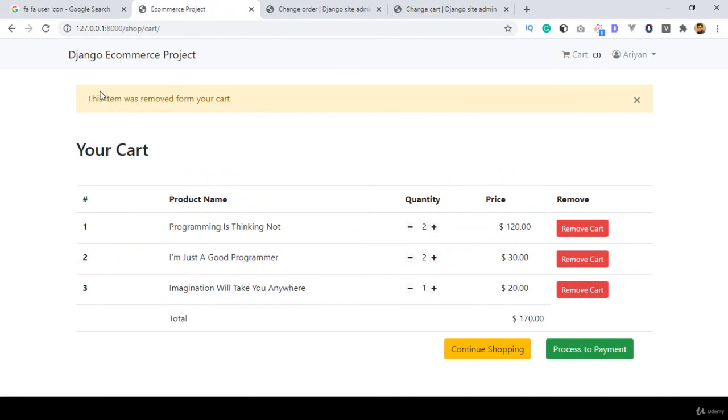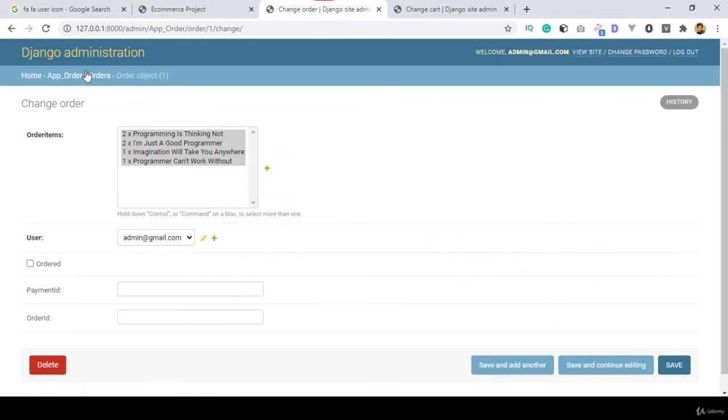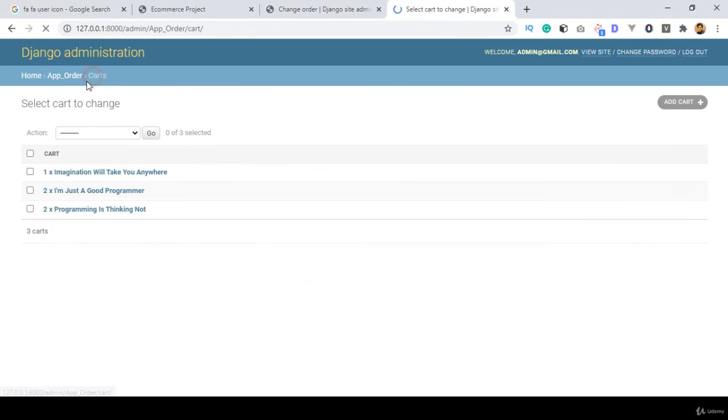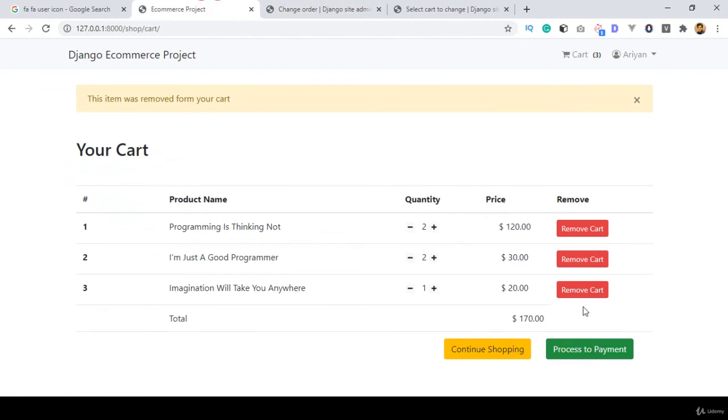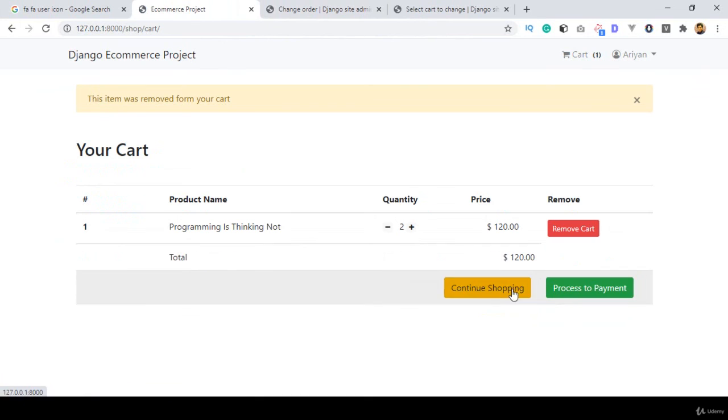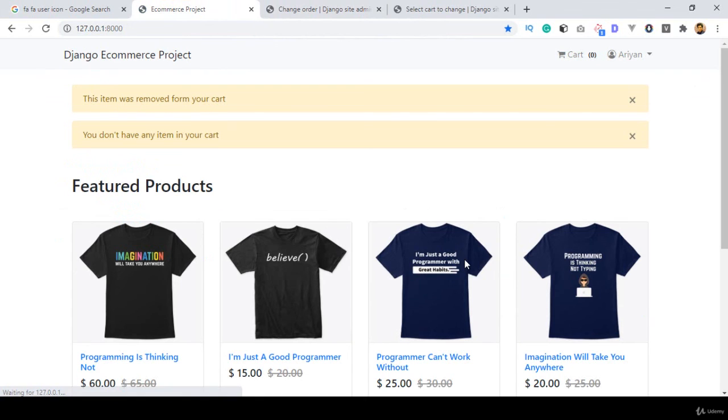Yes, you can see friend, now it's perfectly removed, and also showing this item was removed from your cart. And here you can see our cart is also updated. If you go to our order, click refresh, now you can see it's gone from here. And also if you go, now you can see that they have 3 products. Okay friend, so now I want to remove everyone. So that is our another one is gone, another one is gone, and the last one is gone.